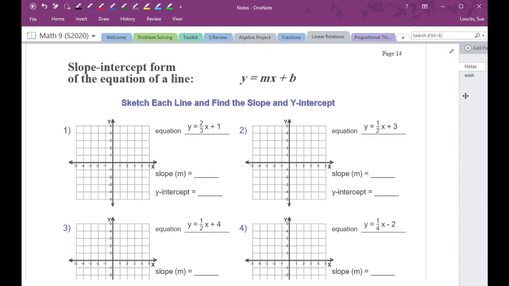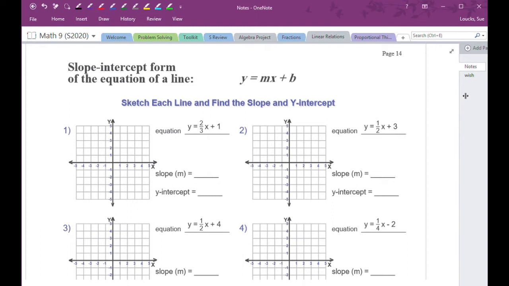Before, we were just giving you little glimpses into things, but we weren't telling you how it all comes together. And I think that here, where I'm telling you how it all comes together, it just makes so much more sense. So the equation of a line in slope-intercept form is y equals mx plus b.